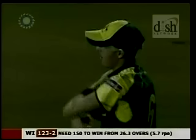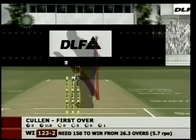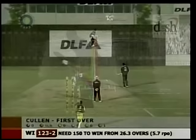First over, let's take a look at the pitch map of Dan Cullen. Bowling to the left-handers, getting the ball to turn. Had to pitch most of his deliveries outside the line of leg stump. No chance of getting any leg before decisions bowling from that angle. Maybe the change of angle, bowling round, might help against the off-spinner.